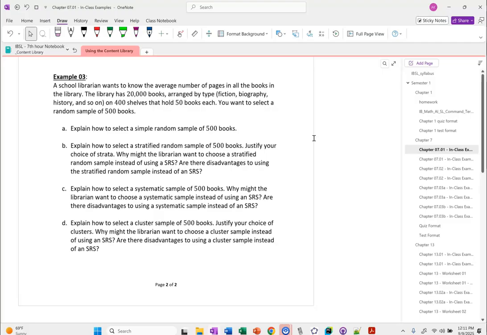What's the advantage of doing it that way for the librarian, the person that has to pull all those books? It's just the most convenient. It's really a lot less walking, right? It's pretty easy to not get lost as to what you've done so far, because you're basically taking 1 or 2 books from each shelf, right? What's the disadvantage? You don't have a wide variety, it's all in the same area. Well, there's only 400 shelves. You're getting at least one book from every shelf.